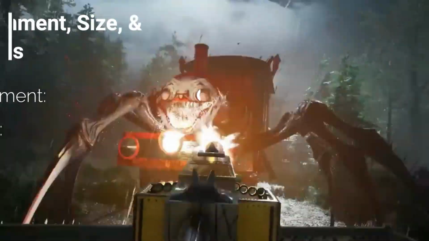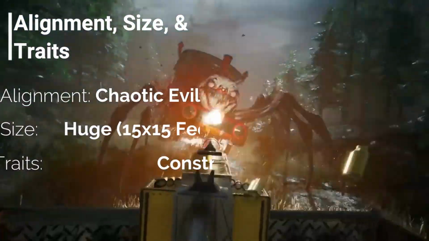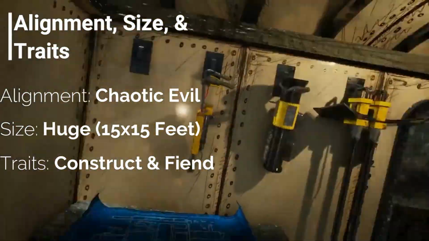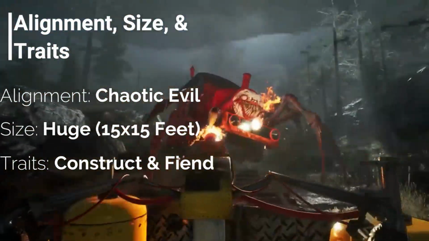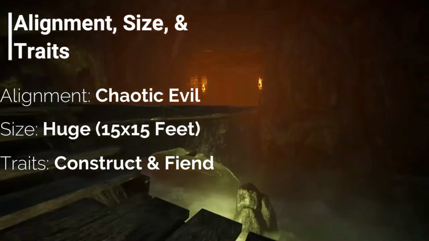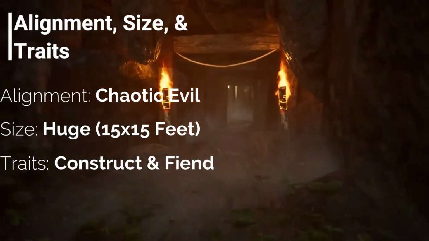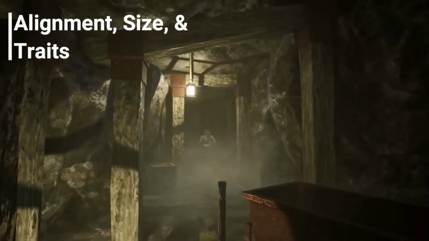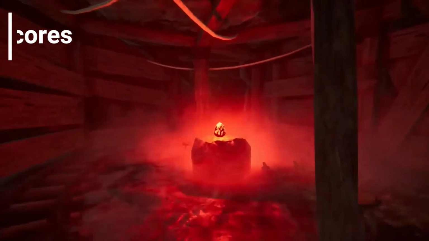Next up is alignment, size, and traits. For alignment, chaotic evil is great because Charles is a demon spider. I think that's pretty much chaotic evil in and of itself. For size, huge, so he's going to get a 15 by 15 foot engine. And for traits, construct and fiend, given your demon train. The spider part would suggest animal, but I think spiders are pretty demonic already, so we'll just roll that up into fiend.